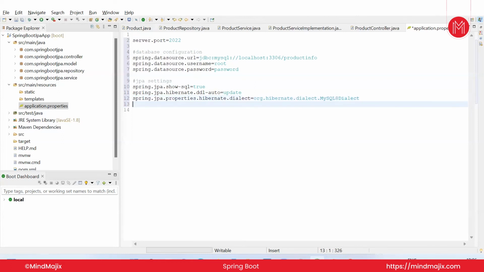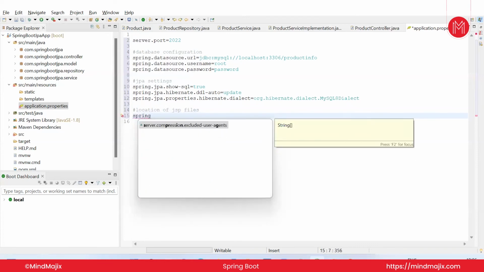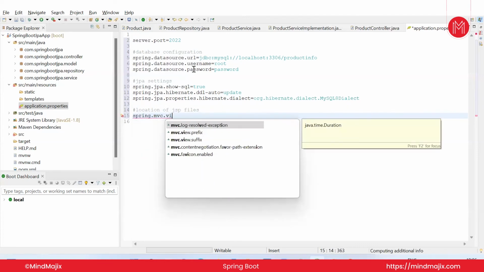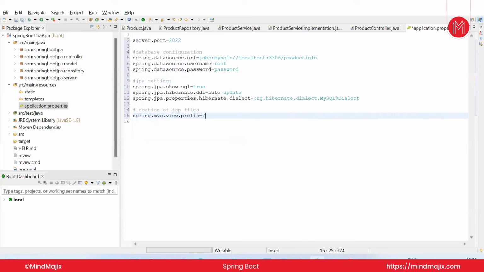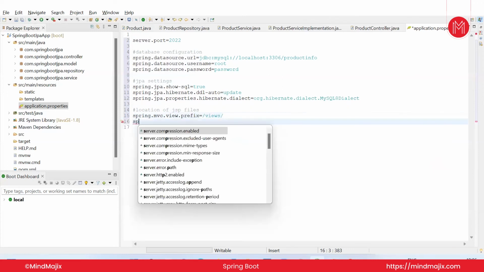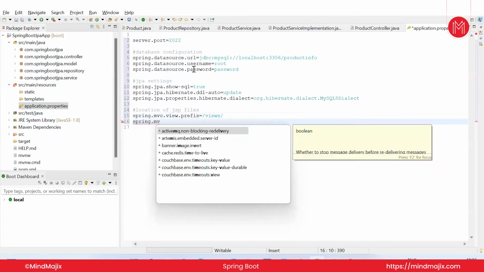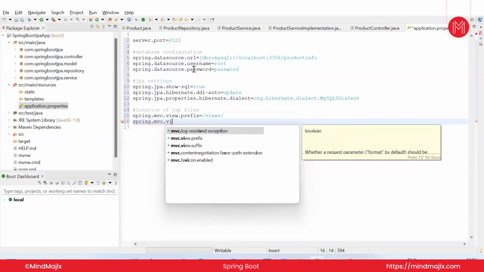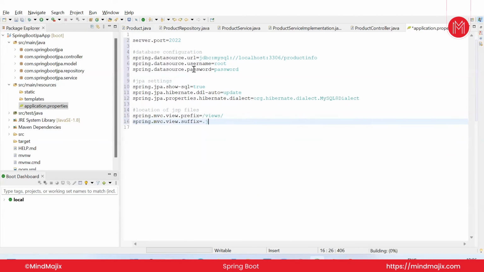And after that, we need to specify the JSP. Still, we have not implemented it, but when we are implementing JSP files, we need to specify the location of the JSP files, so where your files are available. spring.mvc.view.prefix equal to, I'm just going to keep all my view components in the views folder, and spring.mvc.view.suffix equal to .jsp.